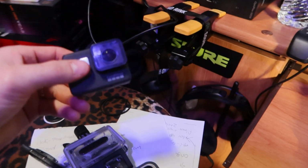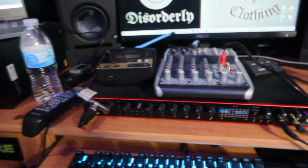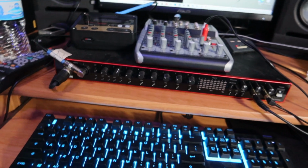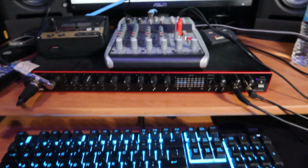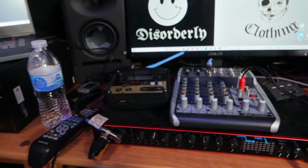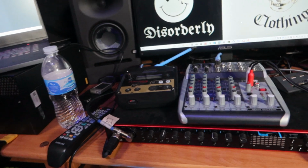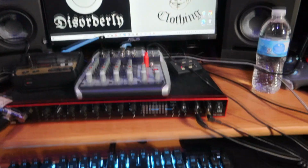It came with this GoPro actually, GoPro Hero 7. I think they actually updated it so it's the GoPro Hero 8 now. So it's a little bit more expensive to buy the whole pack just simply because of that alone. But it came with that interface, came with the monitors. It came with a whole bunch of stuff to really get you going. The microphones, microphone stands. It came with a lot of stuff to get you started, which is super awesome.